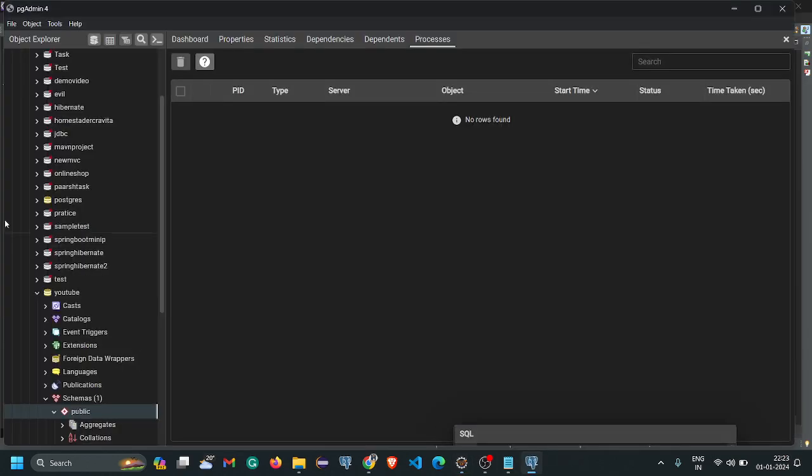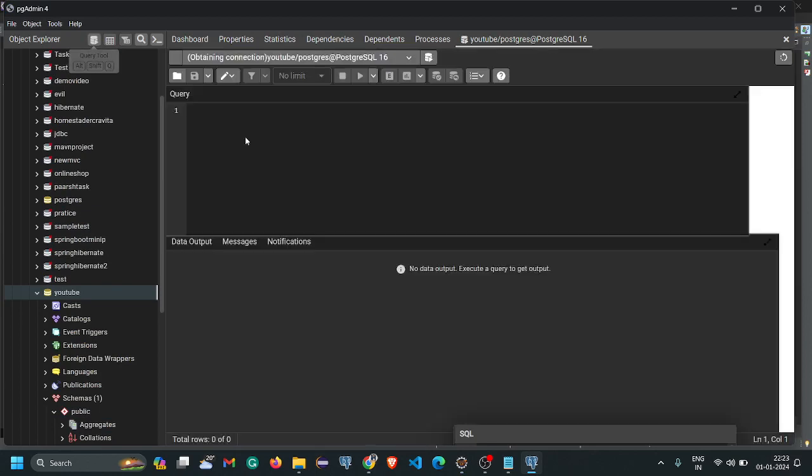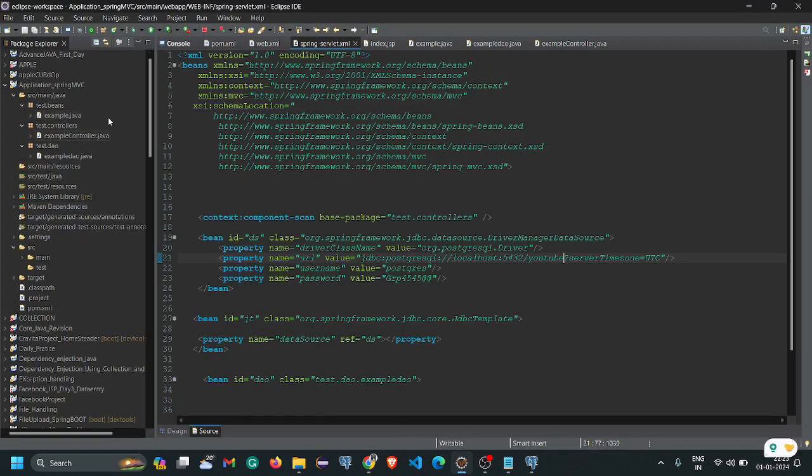And after that, we have to create one table in our database. So come to the database and create a table. What is our class name? Our class name is Example.